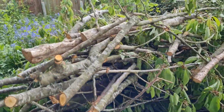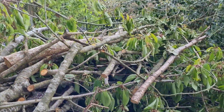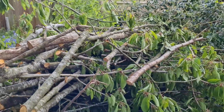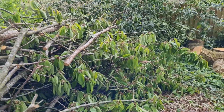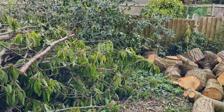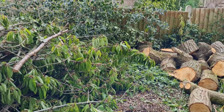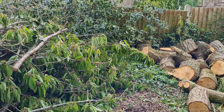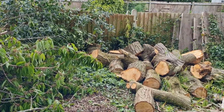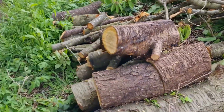Lots and lots of the cherry wood as well. Hopefully I'm going to be able to think of some building projects for this, but even if I don't, it's just great to have that extra biomass in your garden, bringing things in. You know, it's sad that the tree got cut down, although the cherry tree was a little bit diseased in places, but by keeping that wood whole and putting it in the garden, you're turning that carbon from the wood into carbon in soil as it slowly rots down, rather than it going into carbon dioxide from burning.